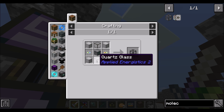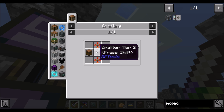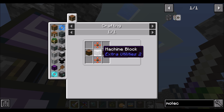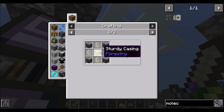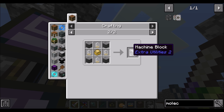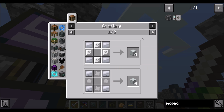Like, holy cow. You need quartz glass, you need formation cores, and iron sheet metal, and normally in the center it's not that crazy, but it's a crafter tier 3 with analog crafters and redstone gears, and crafter tier 2s and crafter tier 1s, all of which need analog crafters in the machine block, and we need some polished stone. We could go the vacuum tube route, but that would require automating electron tubes and sturdy casings, which I'm not in the mood to do. Technically a little less resource-wise, but not terrible. Because while that gets you 3 machine blocks, this gets you 1, and frankly, that's not a really hard craft, right? I mean, it's a little bit, but it's not terrible.